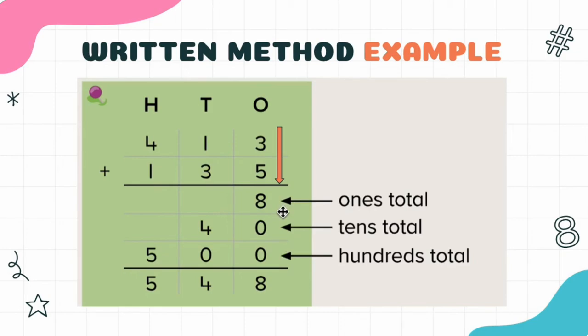And since we have all the totals for all three parts, we're going to add it together so we get our sum. So we add it on down, and we get 8 plus 0 equals 8. Move to the next place value. We have that 4 plus the 0 equals the 4. Next place value, we have that 5 and nothing to add it with, so we just bring it on down, and we get 548.